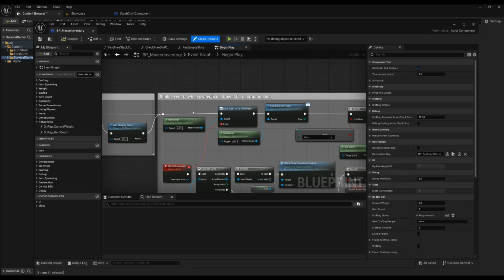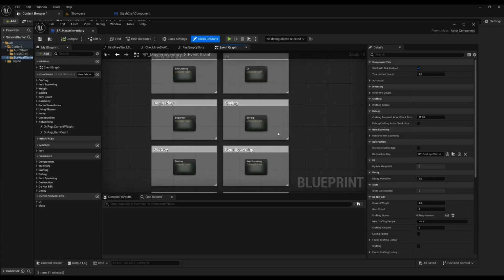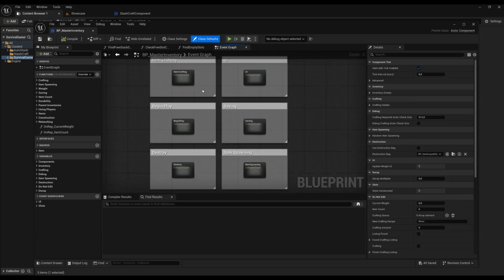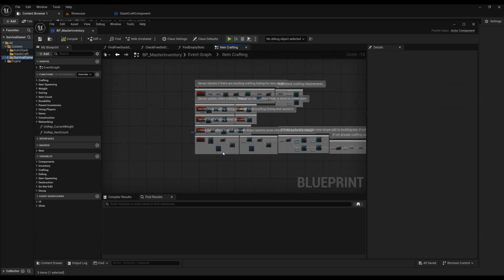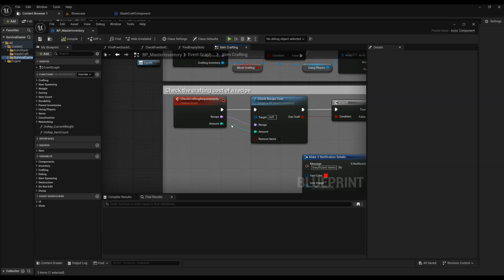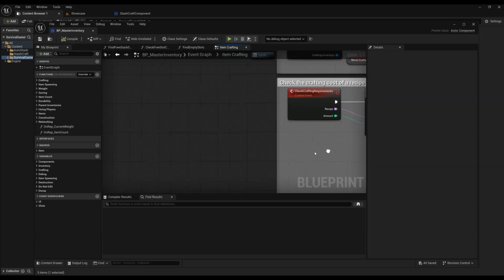And in the event graph, in the crafting, item crafting, now we just need to intercept this and just move items before the crafting starts.